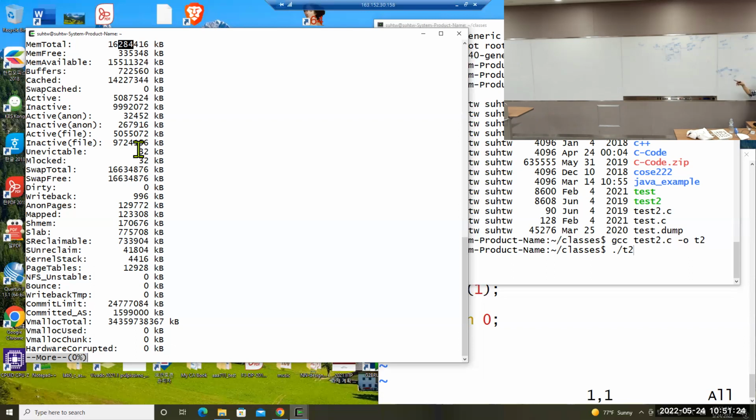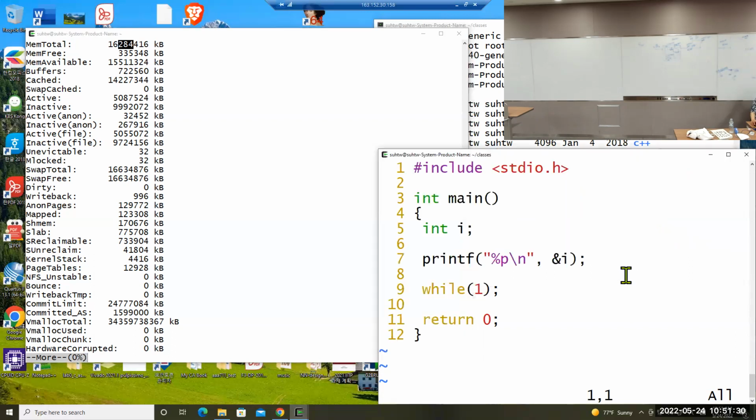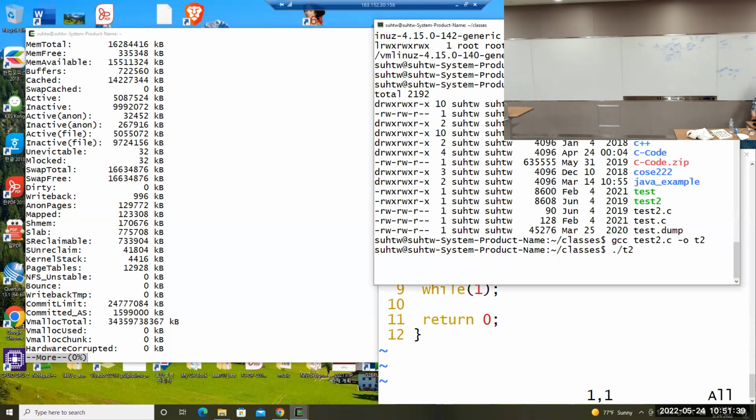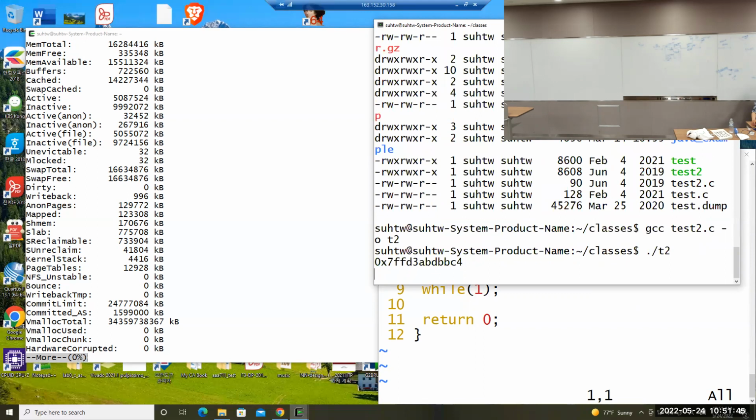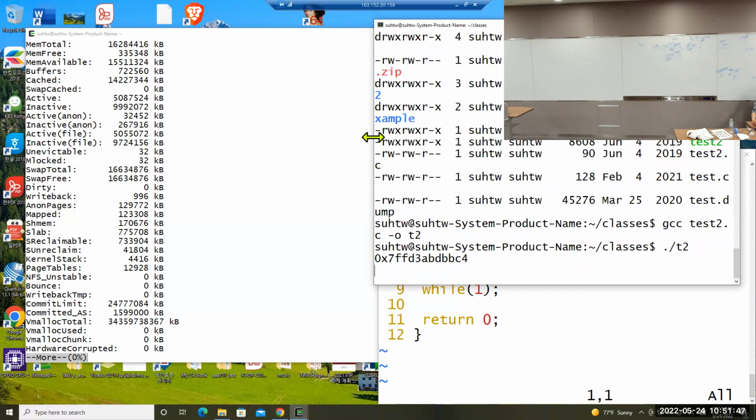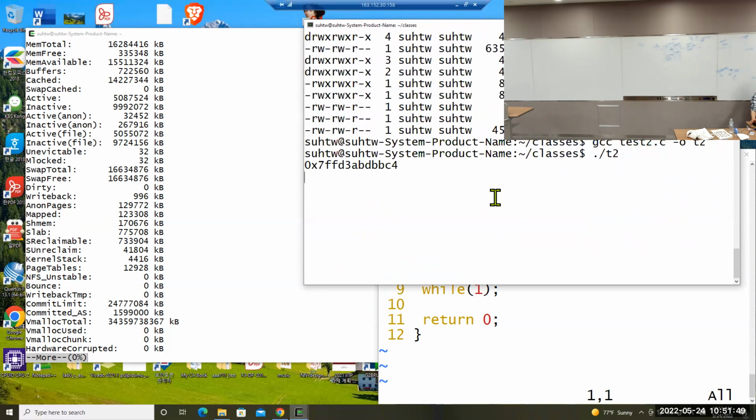And let me execute that example C program. This example program is supposed to print out the memory location of this local variable. So let me execute it, and we get this. It is a super big number, right?